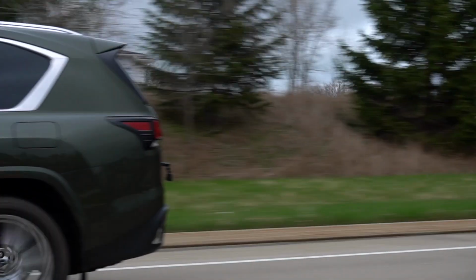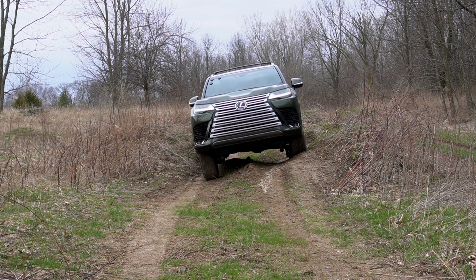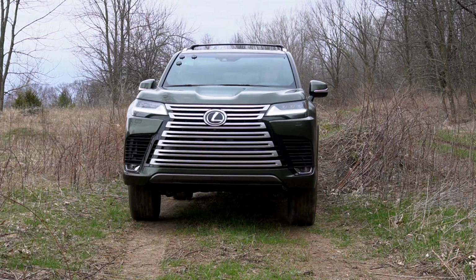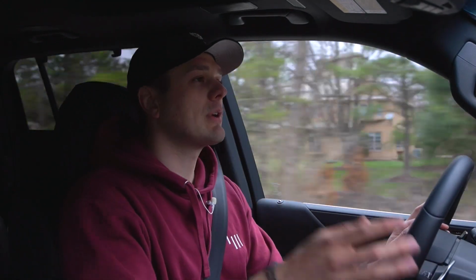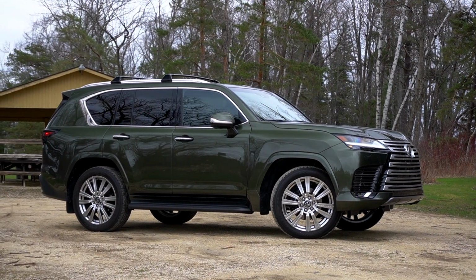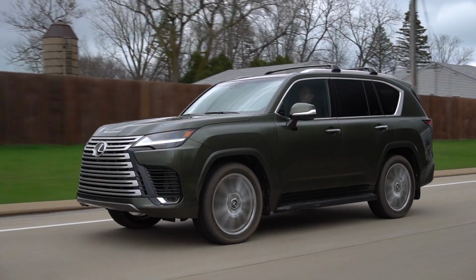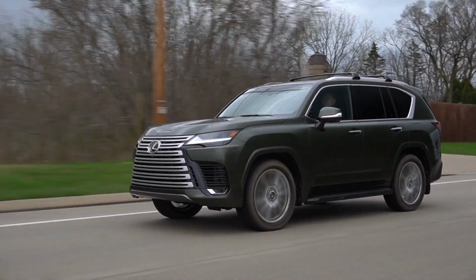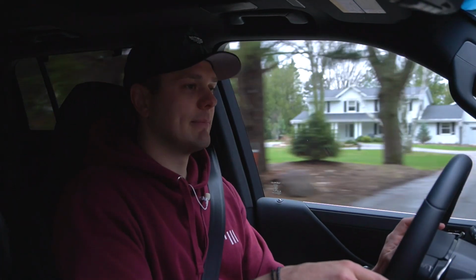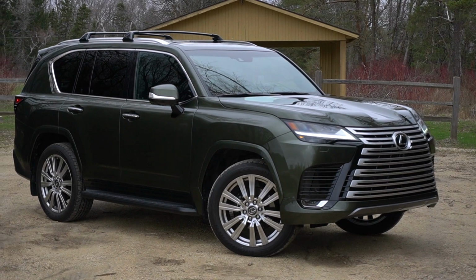We'll cover the Ultra Lux part of this thing when we talk interior, and trust me, there's a lot to talk about. But what we're going to do now is see if it can do the Lexus bit on the street, and then we're going to head to Road America and see if it can do the Land Cruiser part on the trails. The new frame underneath isn't even the end of the story because it importantly drops 400 pounds of weight from the previous generation. It also uses aluminum doors, hood, trunk, etc. This is incredibly rare for a new car to lose weight. And the result is something that feels more agile than ever. Of course, that's a relative term when you're talking about a truck-based SUV that still weighs about 6,000 pounds.